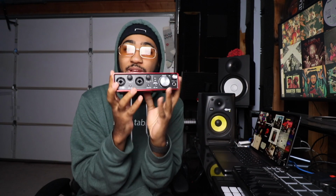So now that you got a pair of studio monitors, you're gonna need an audio interface, and the Focusrite Scarlett 2i2 is the #1 pick for beginners. It's great. I used it for a really long time until I upgraded to the Apollo, which is top of the line. If you're a beginner, you won't need that for years.